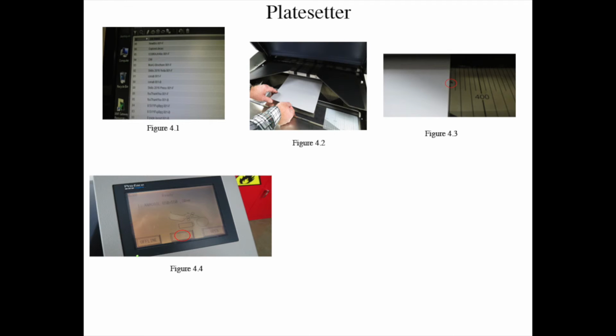And then step 6, after that's done being placed, push the start button when it appears on the panel, figure 4.4 on the screen of the machine to burn the image on the plate.